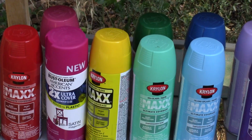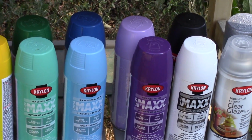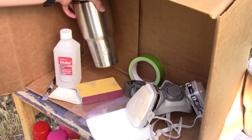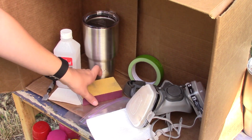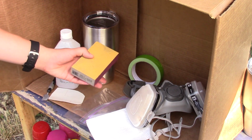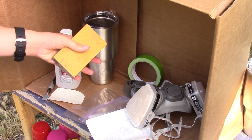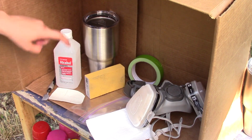Okay, I was asked to do a video tutorial on these custom painted Yeti mugs, or a real Yeti, whatever. So the first thing you want to do is get your materials ready. So you have your tumbler, rubbing alcohol, sandpaper block. This is a fine to medium block. The blocks seem to last a little bit longer than just sheets of sandpaper.